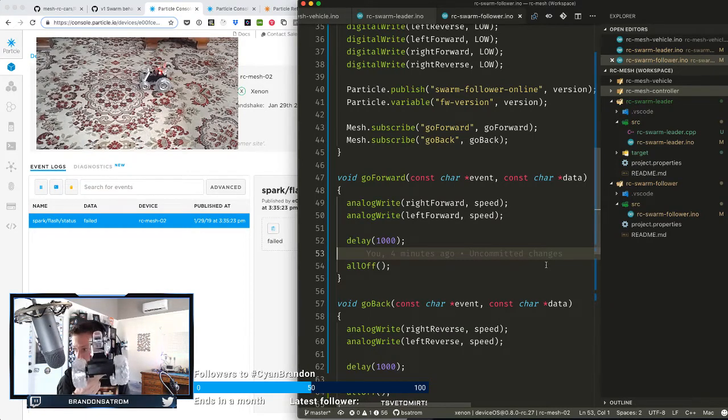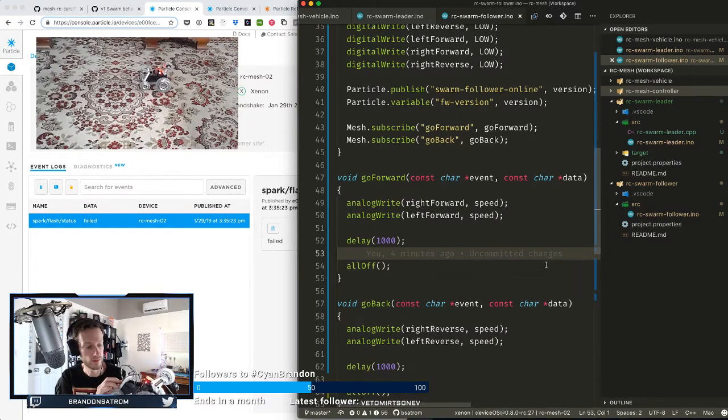So I have this. Got it on my desk. Just going to connect the USB cable here. I'm going to put it into device firmware update mode, which on Particle devices means the LED is flashing yellow like that.